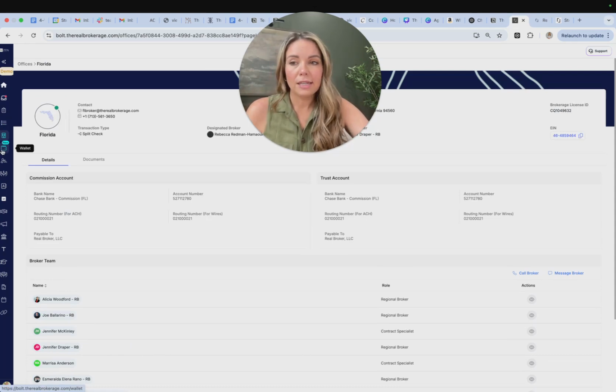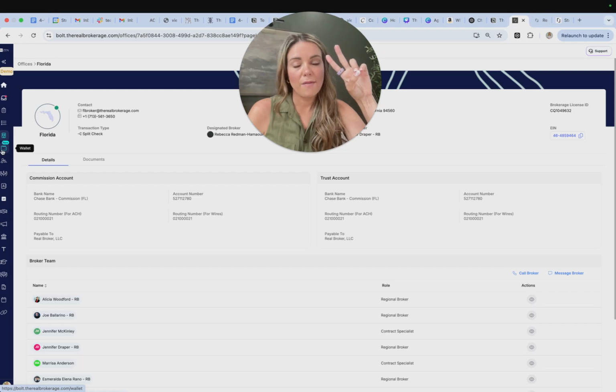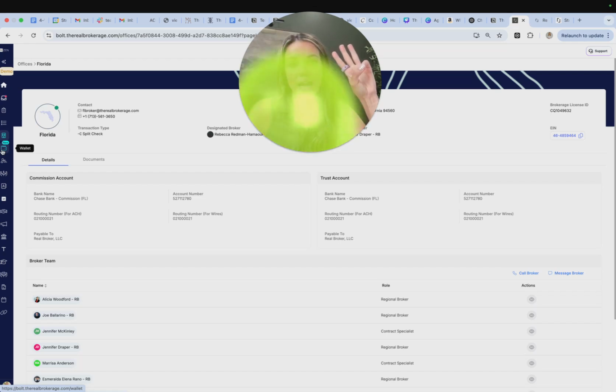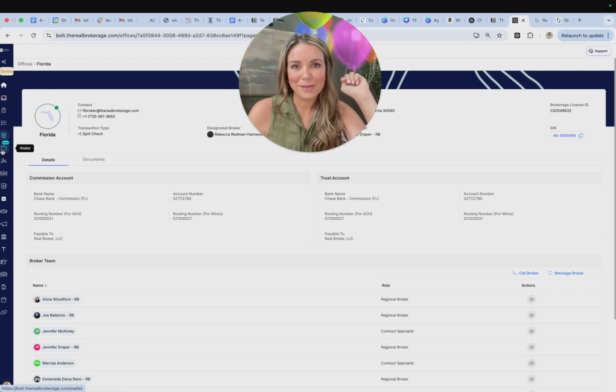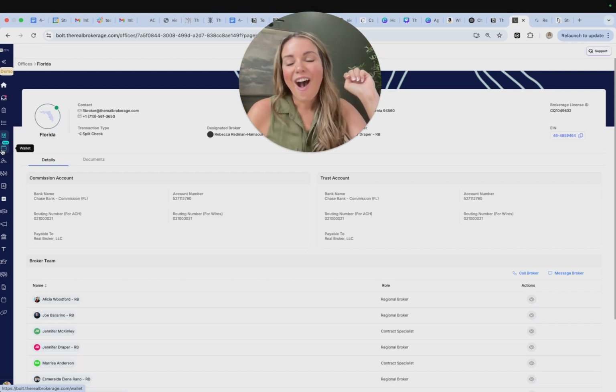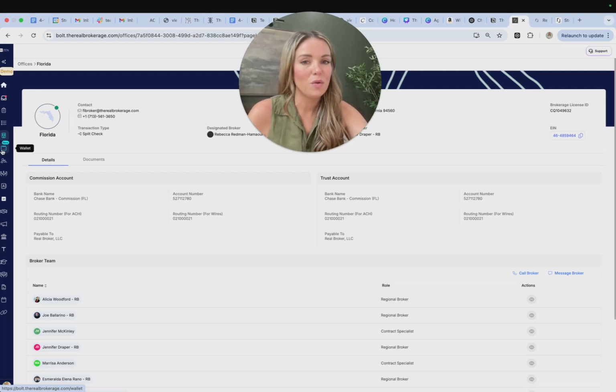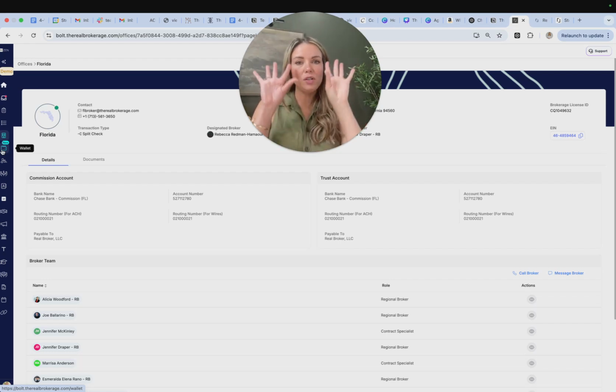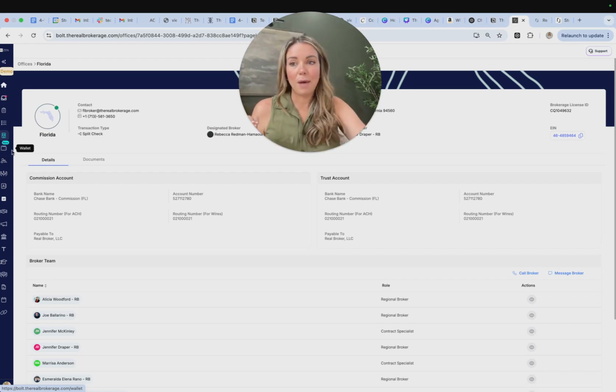My wallet. It breaks down revenue share, what you have pending in commissions, and we got balloons. I don't know why I did that. It also breaks down your stock account. So when you join Real, you get stock for having commissions or attracting agents, et cetera. That's a conversation for another day. But you get a Morgan Stanley account, and it just shows you all the numbers here in the My Wallet tab.